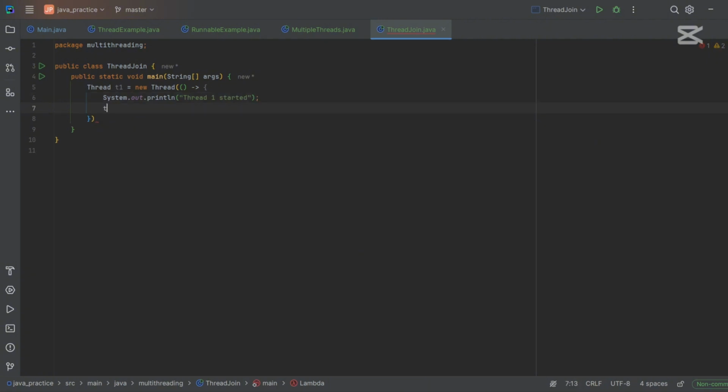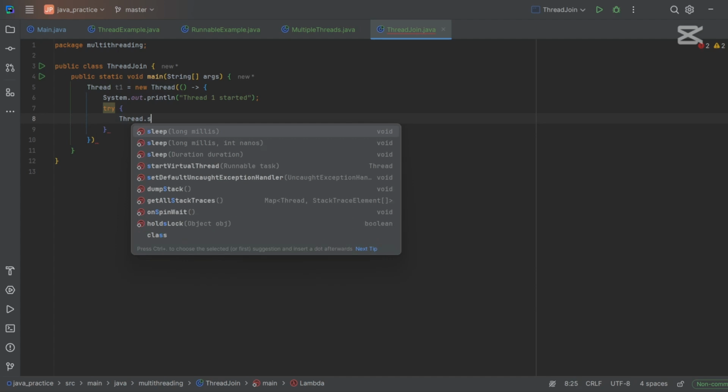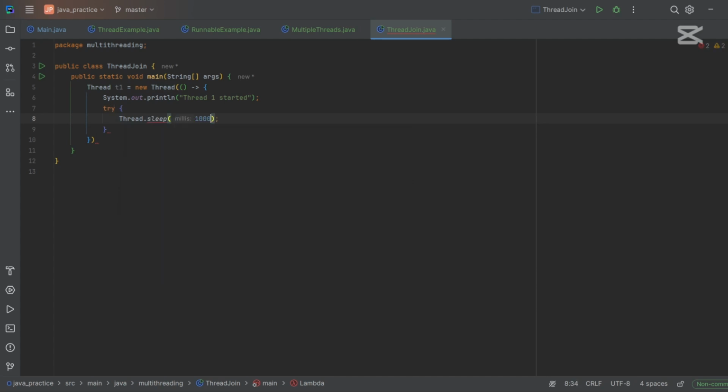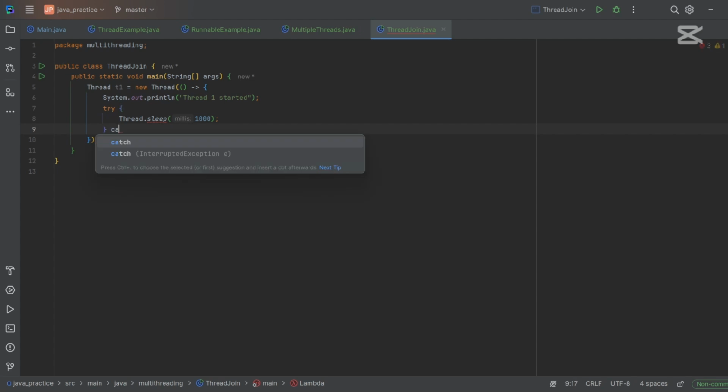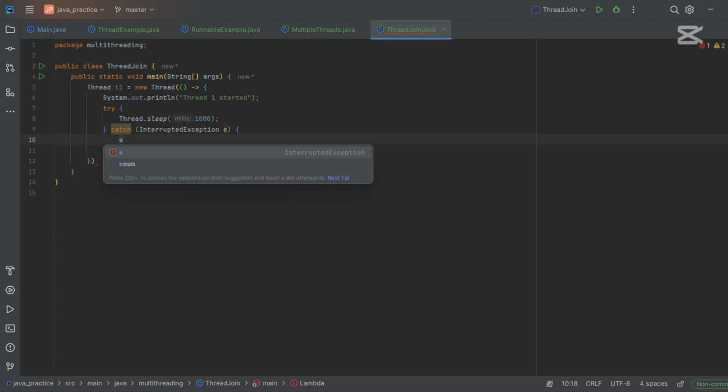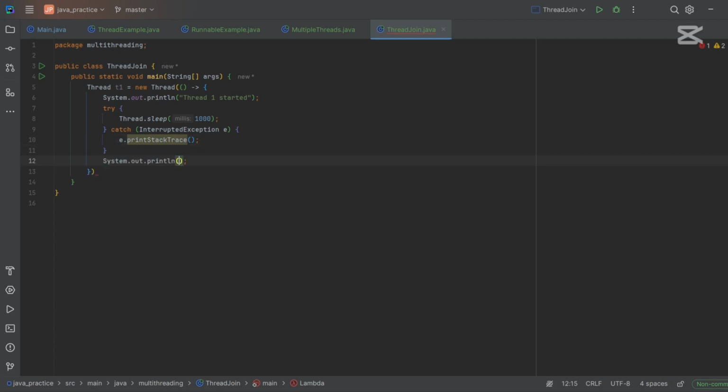Alright, then we'll put that thread to sleep. So try thread sleep for a second, then catch and print stack trace, and in the end we'll print out thread 1 finished.